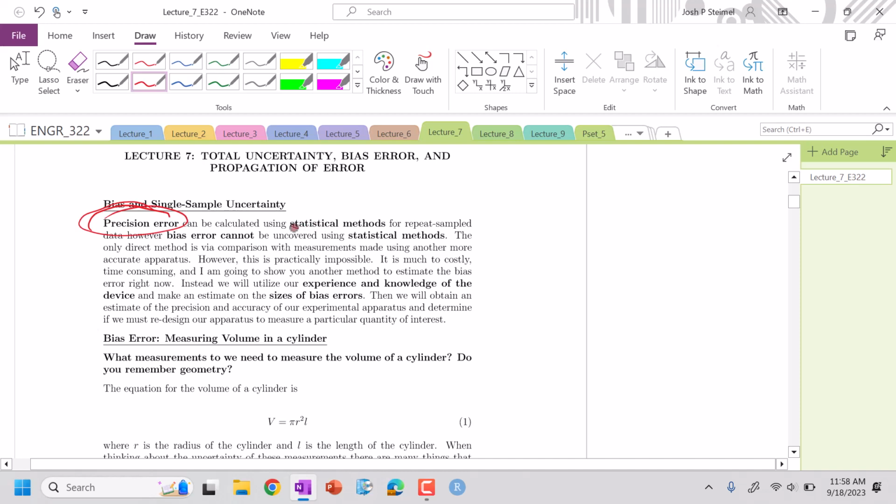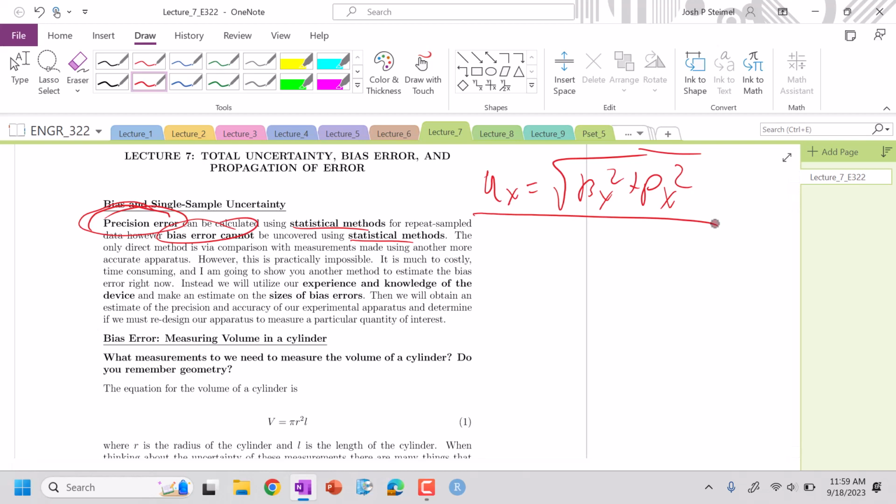So we've done t-tests, we've done p-values, all of these excellent statistical tools, chi-squared, goodness of fit test, but we forgot that our total uncertainty in some measure x is equal to the bias error squared plus the precision error squared in x. So we've just completely neglected that this is actually our true 95% confidence interval where we're going to actually plot our total uncertainty u of x. So that's an issue.